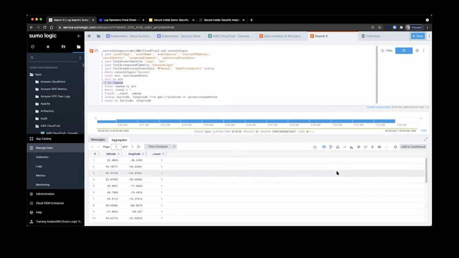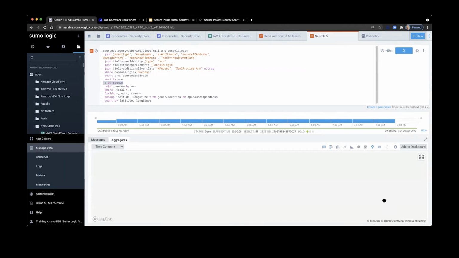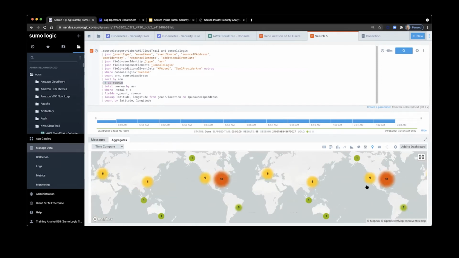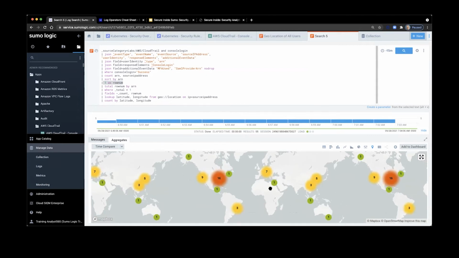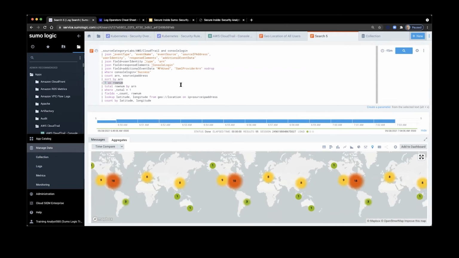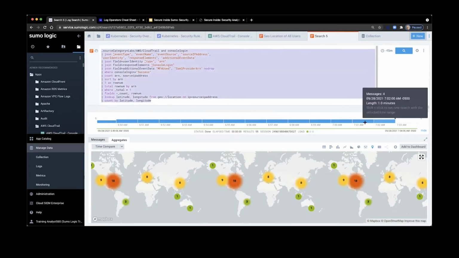Okay. So we go back over here at the bottom. We have latitude and longitude count. And I'm going to go ahead and click on the map. And as I said before, that map that we saw earlier is transposing our raw data from a count point of view. Here is the map that we talked about. Has everybody been able to get to this point?